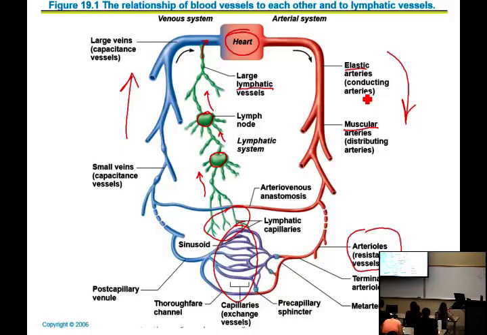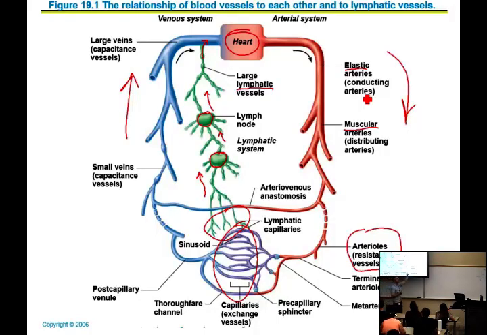Unless you're dead. So you get about 70 milliliters of blood whooshing down these arteries all the time, and so the arteries have to be able to withstand that big tidal wave of blood without blowing apart. So they have a much thicker wall to them that we'll see in lab. Some of you have seen already. They have a much thicker wall compared to veins.